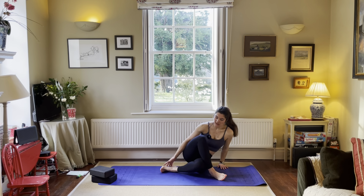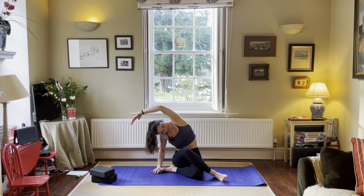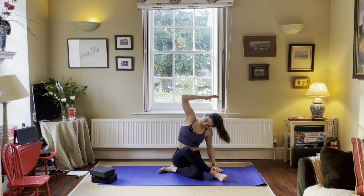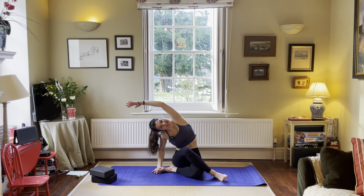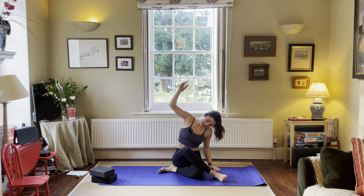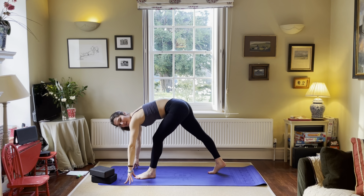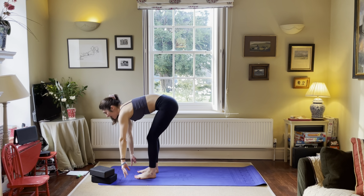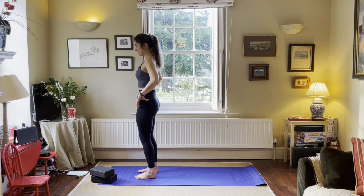But if you're with me, bum on the floor, left arm up and over, breathe. Left hand down, right arm over, breathe. Left arm up, breathe. Right arm up, breathe. Really find space in the body, and then rotate back through the back of the mat, all the way back to the top. Right foot steps in, come up to stand. Nice. Now we're gonna go onto our final sequence.